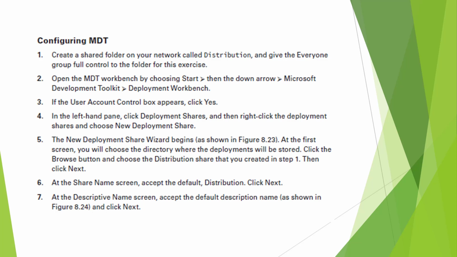Go and click OK. On the left-hand side, we'll have the Deployment Shares section. You'll be right-clicking Deployment Shares and choosing New Deployment Share. This is where we'll actually be creating the shares that we'll be using when we use MDT. And don't worry, we actually have a lab covering this step by step, just so that we understand the full process. The nice thing is that as you're doing this, you can be adding in an operating system, adding in applications, and setting standard usernames, passwords, stuff like that. So this is really good when we're talking about allowing for an unattended installation.